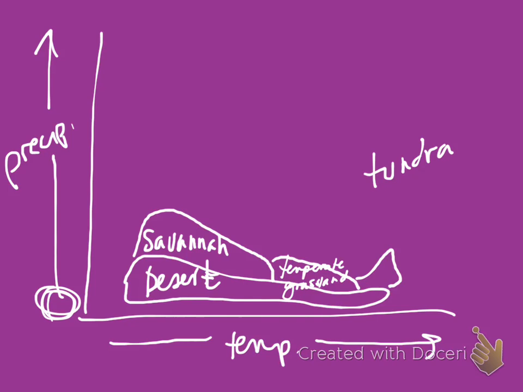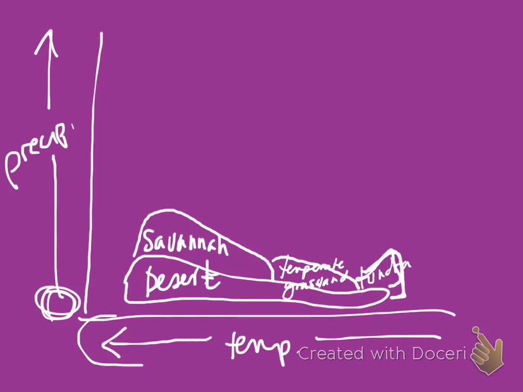Well, we have sticking out here tundra. I have never been to the tundra. One of my goals in life is to go see the tundra sometime. Never been there. And tundras, oops, I have the temperature arrow backwards. Decreasing temperature, sorry. Okay, so tundras are very dry, and they're also very cold. That's the dominant feature of a tundra, is that they are down here in the both cold and dry. Make sure you reverse your temp arrow since I screwed that up.